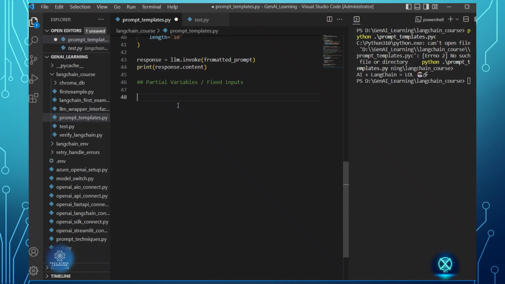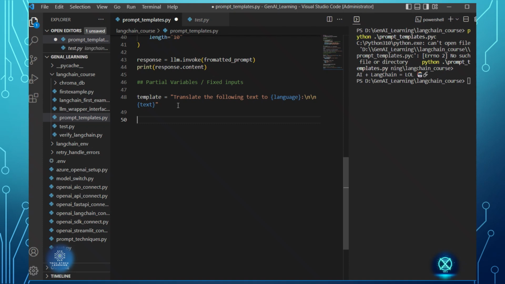So what I'll do here is take another example of template equal to translate the following text to language. I'll make it fixed. And then I'll give my text. This is my template, right?